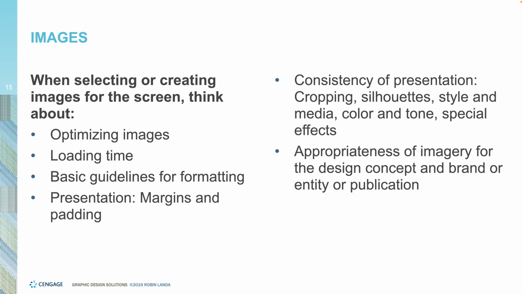But as we start to select what we're going to put on the screen, or what we're going to create, we start thinking about optimizing images. When we talk about optimizing them, we're talking about creating them in their best form based upon the location in which we're going to deploy them. The reason I want to do that is we're going to start looking at loading times. When a website comes up, how long does it take to load?